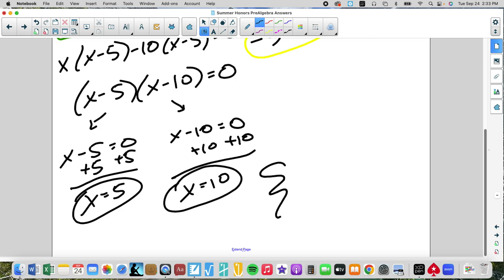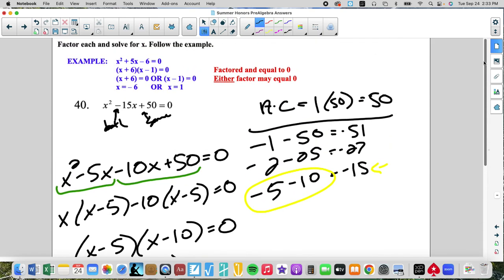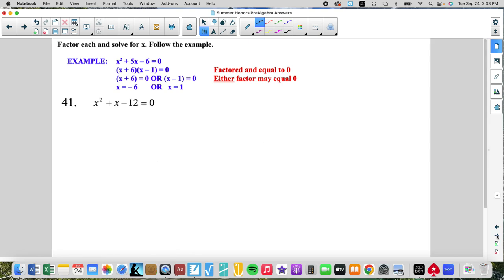And my solution set shows the answers. If we plugged in either of those into the original problem, you're going to get the left side equals the right side. So that's how you check, you just plug in that value. So nothing changes. You're doing very, very similar things to when we have linear equations.